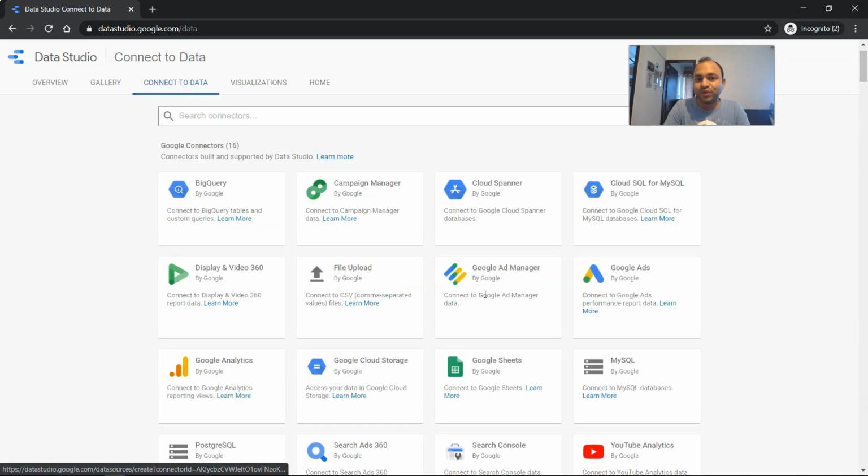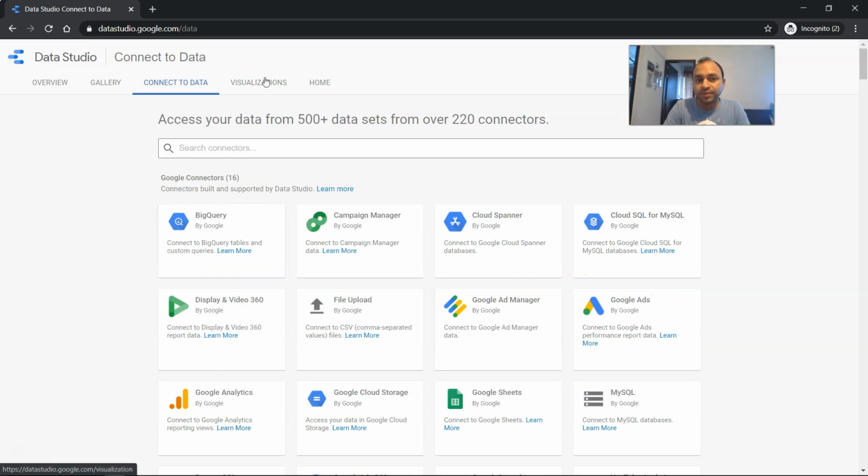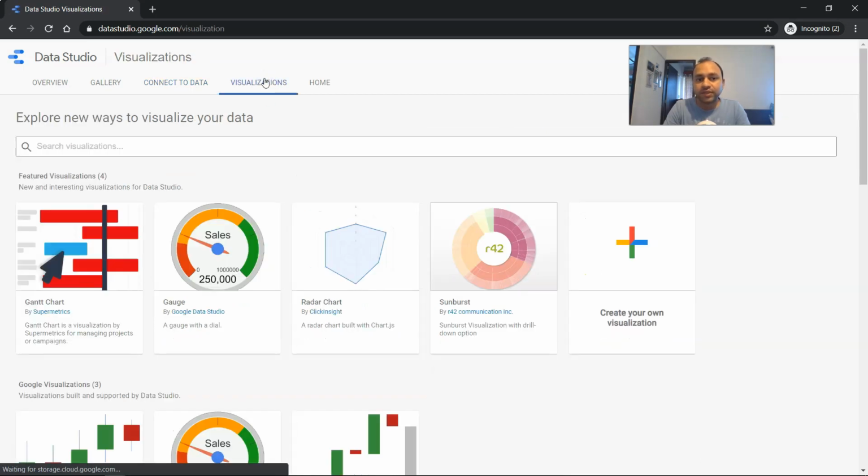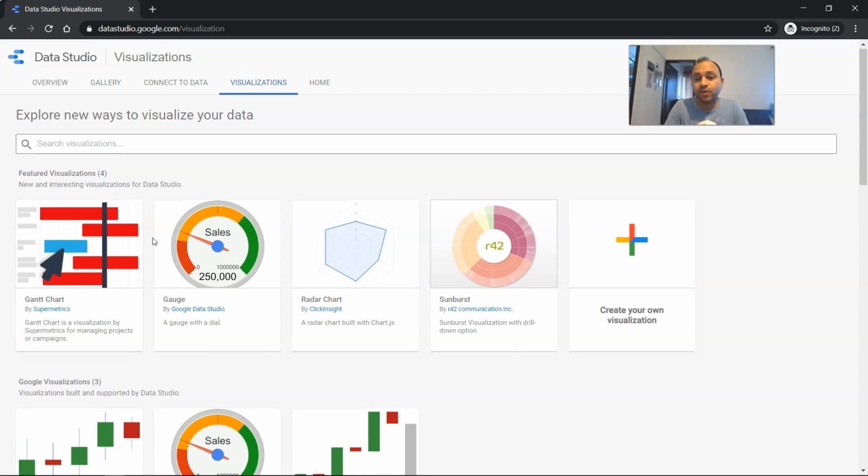But I just wanted to show you the different connectors, and then the visualizations you have, which are different from what you will find built in within Google Data Studio. But this is the new visualization which has been contributed by the community.